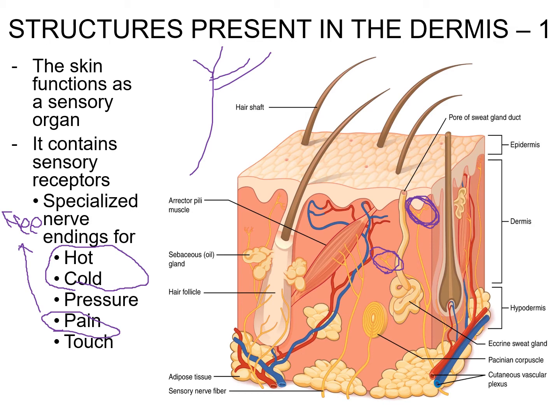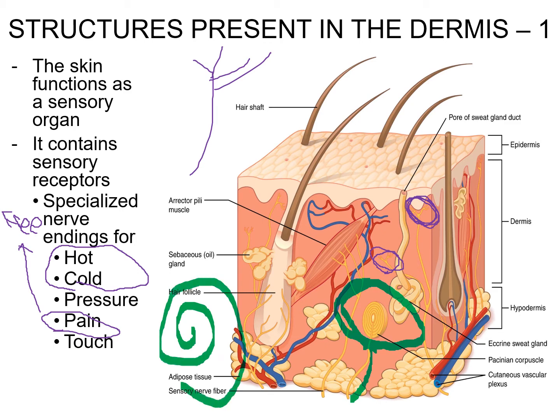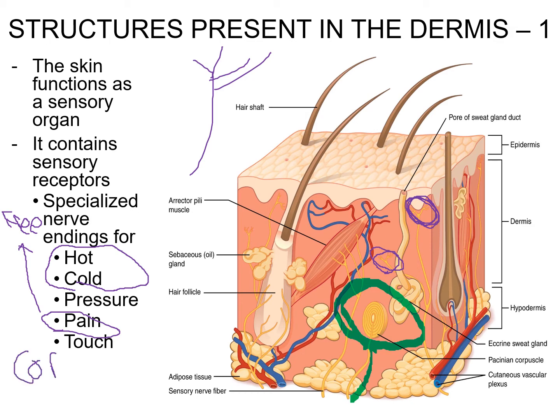Now, something that is not considered a free nerve ending, or let's say a bunch of nerve endings all wrapped together in a unit, is called a corpuscle. And I'll show you it in green here, kind of towards the bottom part of the picture. What you see is a nerve fiber, and then it kind of coils in on itself, and it makes this kind of loop-de-loop, swirly looking structure. What that is called, once again, is a corpuscle. So let me clear this up. I'll spell it for you. Corpuscle.